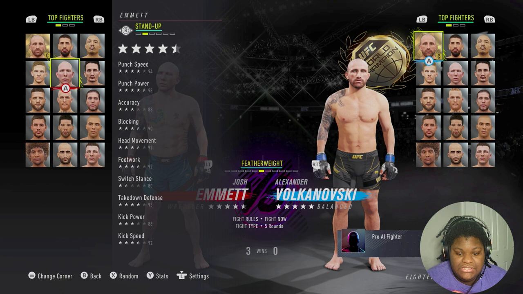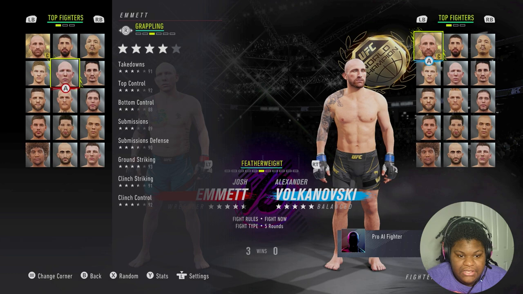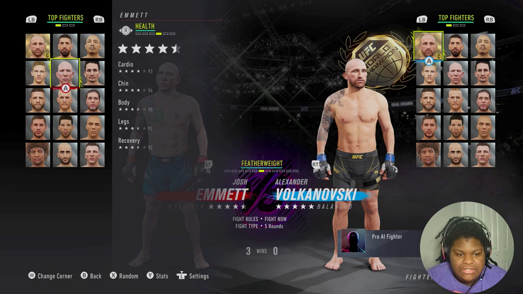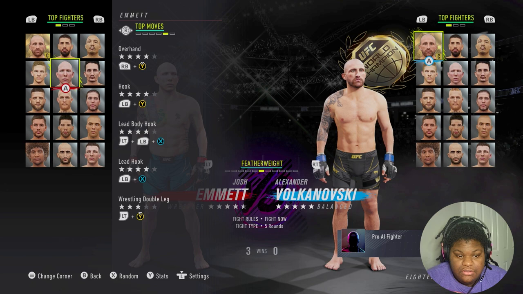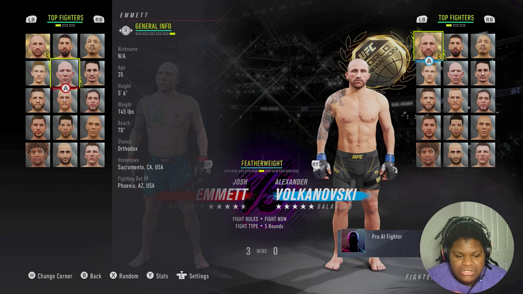Coming into his grappling is actually pretty good. If y'all ever seen Josh Emmett fight, he actually has pretty good wrestling, really nice balance, clean looking wrestling. And then coming into his health stats, he has a 93 cardio, 94 chin, and everything else is pretty mid tier. And then coming into his top moves, he has a really good overhand, good rear hook, a good lead body hook, a good lead hook up to the head, and a good wrestling double leg because it's Josh Emmett.